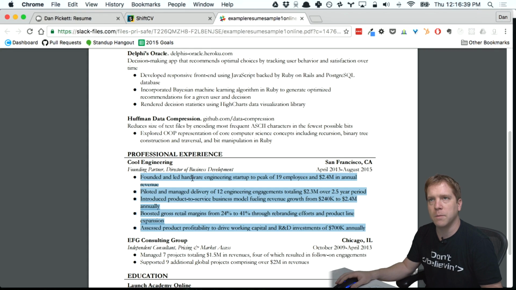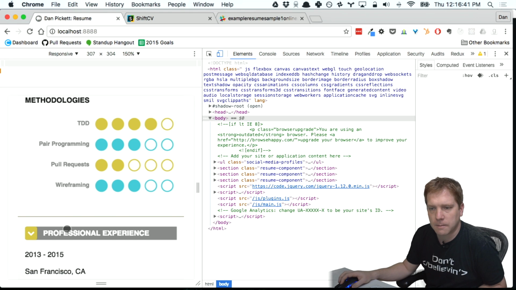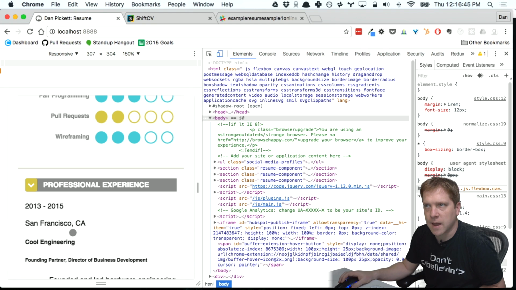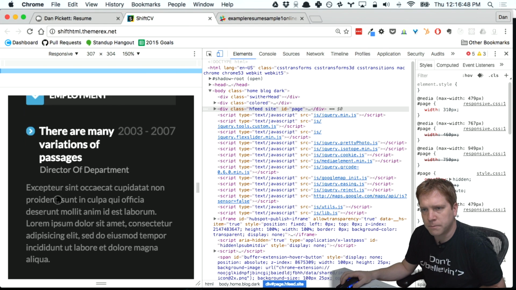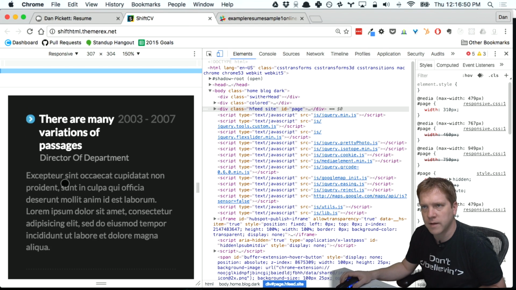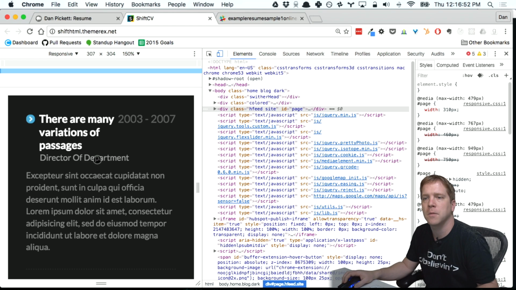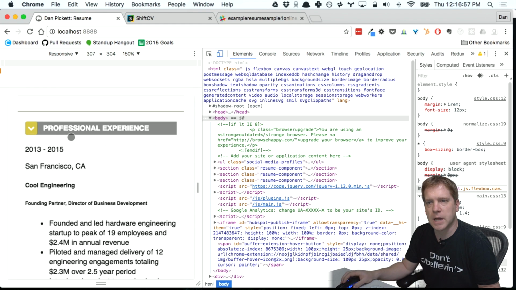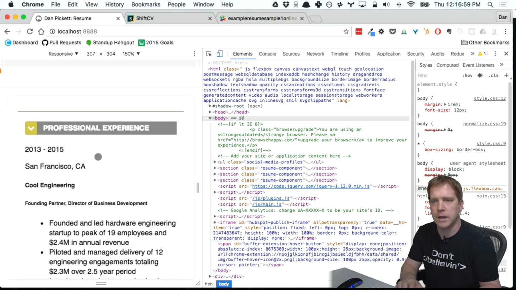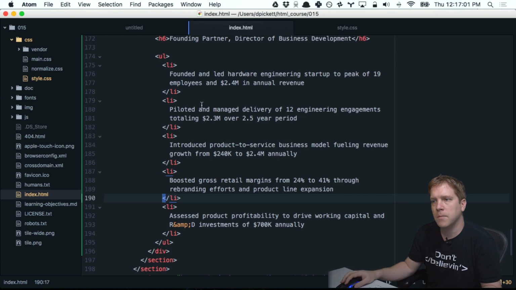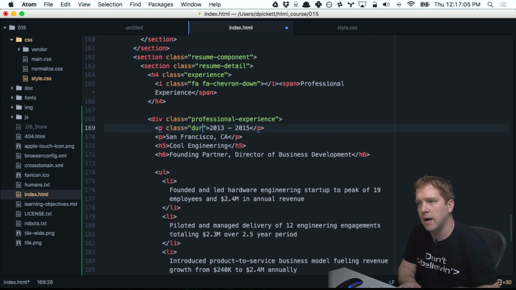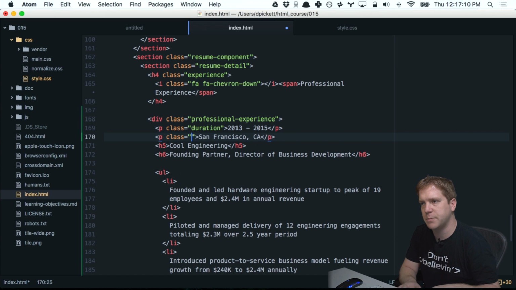All right, so when we pull this up, it should look rather ugly. And of course it does. So we want to bring this text to be similar to the text representation that we have here. So now that we have our markup in place, what we need to do is stylize this and make it look pretty. So we're going to go ahead and do that. And in order to do that, I think what we need to do is specify special paragraphs inside this professional experience.